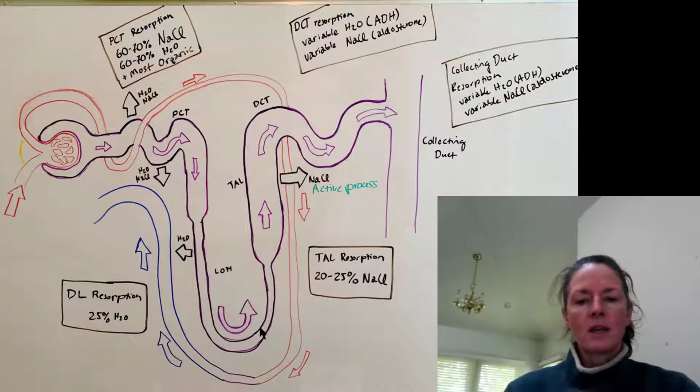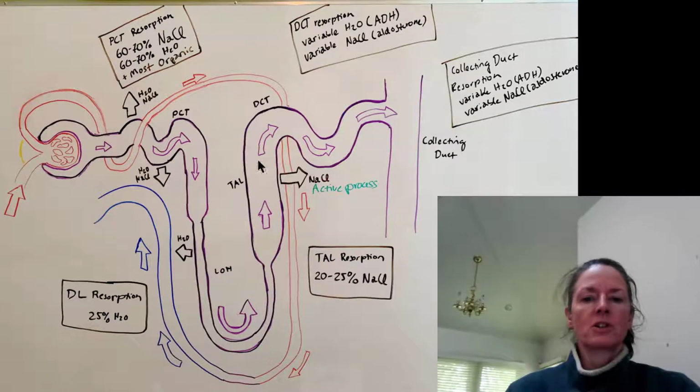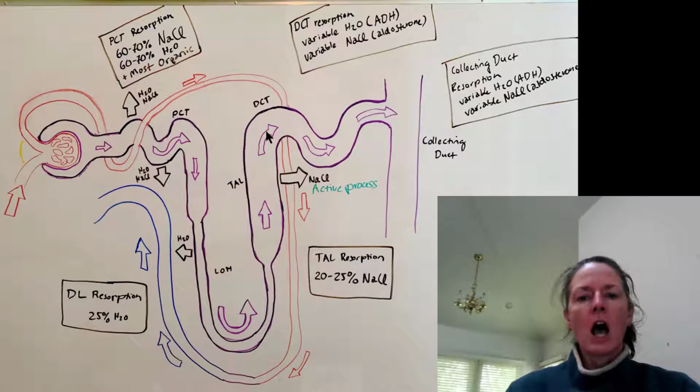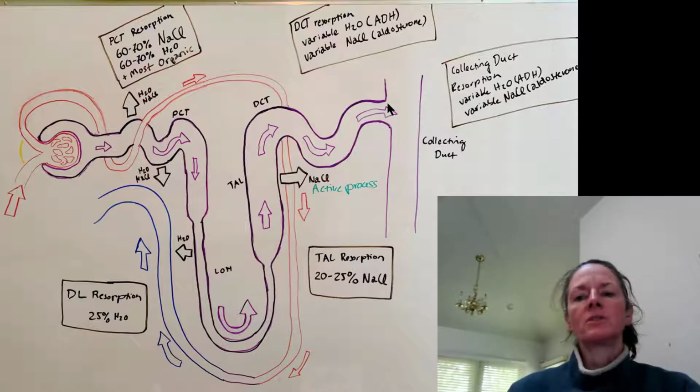Now, as we end up going up the thick ascending limb, we will find there's no transport method to get rid of it. So it stays in the filtrate. And it's in a very high concentration, about 110% of what we originally filtered. So we've got this very high concentration of urea, and it travels all the way through until we get to the last part of the distal convoluted tubuli and the collecting duct.